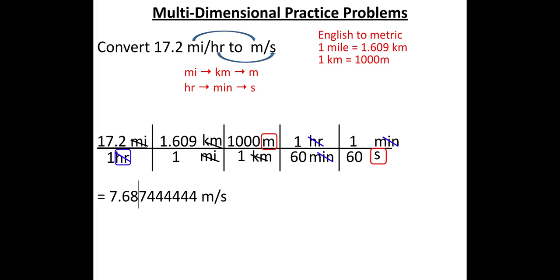So 17.2 miles per hour is a speed that was reported in America. When you convert that into meters per second, another person understands it. But it is worth mentioning that the speed is the same. It's not like the person is now riding slower because the number is 7.6. It is the same thing.